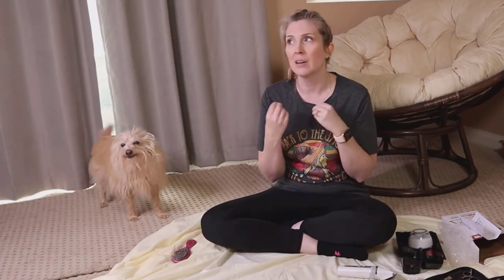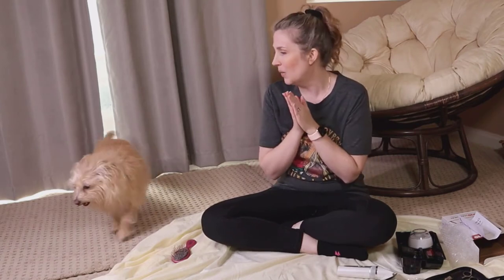We also want to do the more delicate areas first, so I'm going to start around Kim's head and then work our way around. Be very very careful in areas that your dog is sensitive — their stomach, abdomen, private parts, and around their eyes and ears are the more sensitive areas. I would rather my dog have a bad haircut than to accidentally hurt her, so I'm going to be very careful.